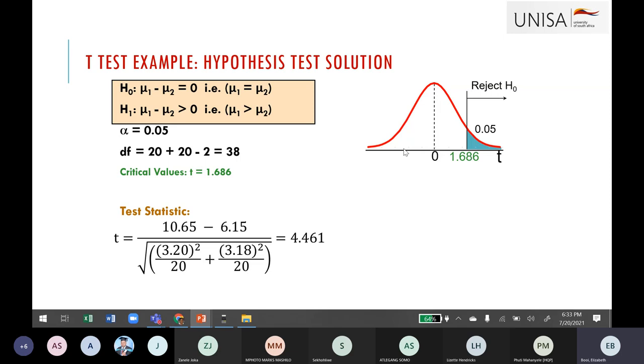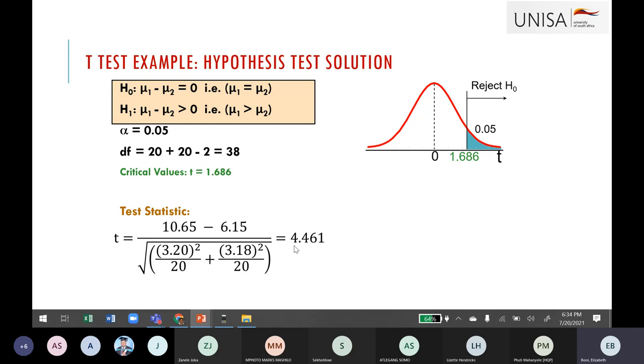So we know that we're doing a one-tailed test, which is a one-directional test, and it's in the greater than direction. So the region of rejection will be in the greater than. Anything that falls above the critical value, we're going to reject at alpha 0.05. Anything that falls on the left-hand side of the critical value, we do not reject. Everything that falls in the white area, we do not reject.